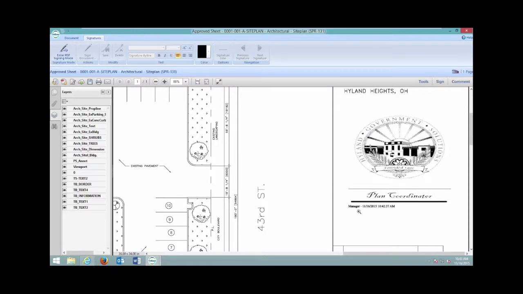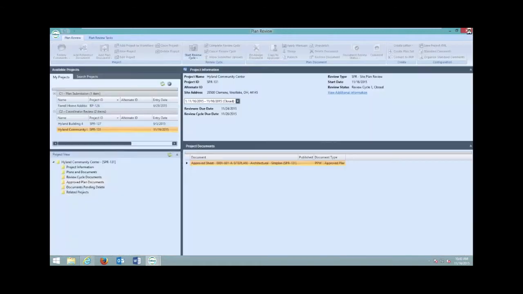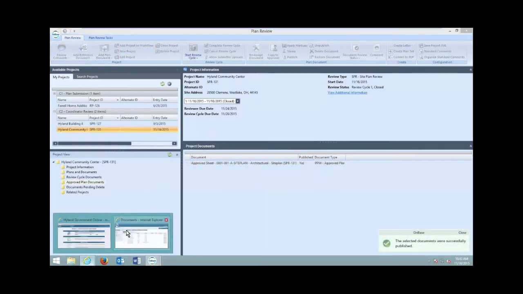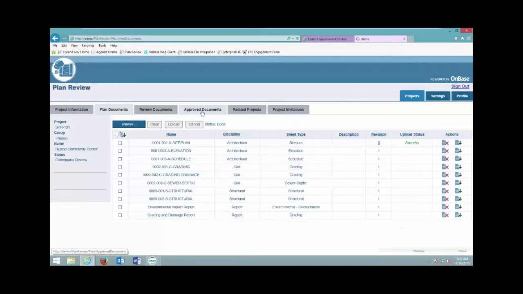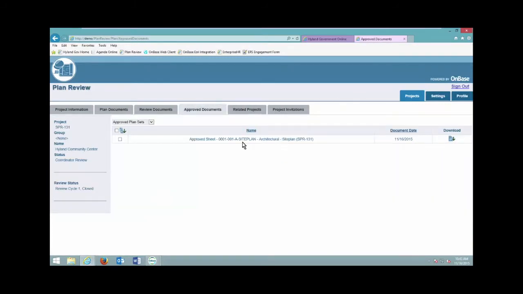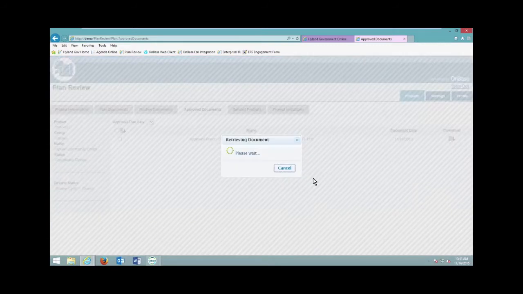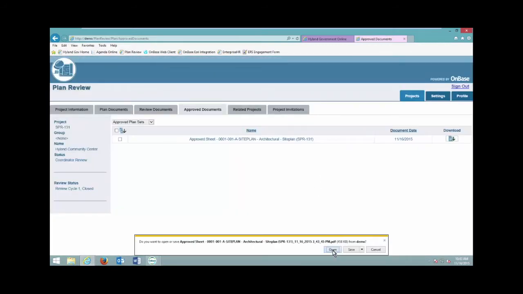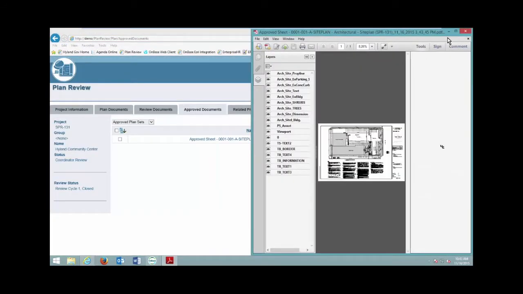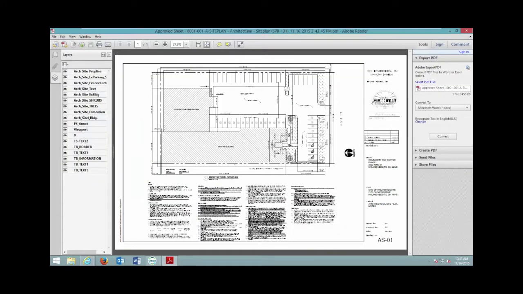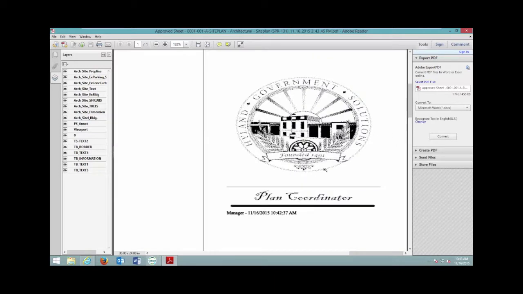So at that point I can go ahead and publish this document as well, and when the user comes back it actually appears here in the approved documents, so we can download that same exact file. And now that user has the stamped copy just like I showed you earlier with the approved stamp. We can place that stamp on multiple pages if we know there's clear margin. There's lots of ways to accomplish that.